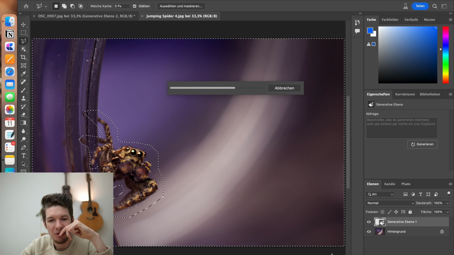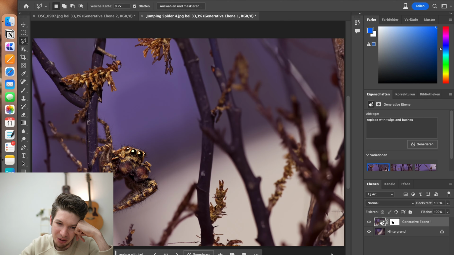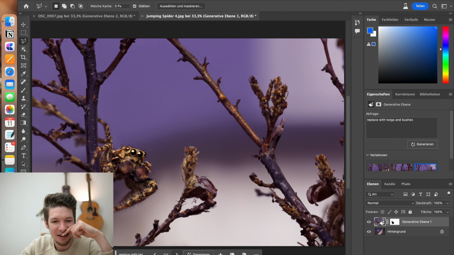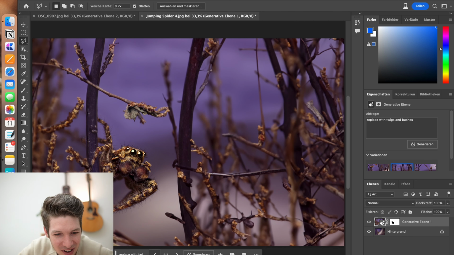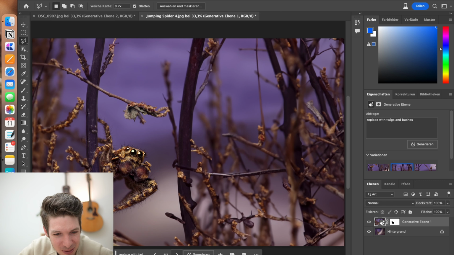I mean, I've seen people use this AI stuff to switch clothing, to add new objects to images and so on, but whoa. That is really interesting. Yeah, because it kept the color and just, dude, that is, yeah, I'm a little bit speechless right now, I have to admit.